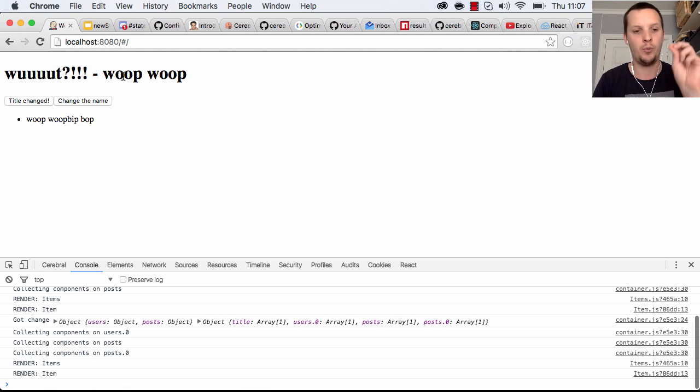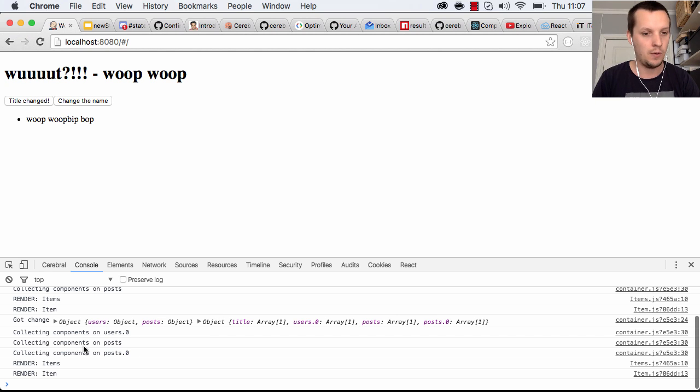This one up here pointed directly to a user, like users.0. But this user was actually part of posts.0. Because posts.0 was referencing this other user, the state tree knew about that and could tell about that change, and then the component interested in post.0 would update itself based on the user inside the users array.